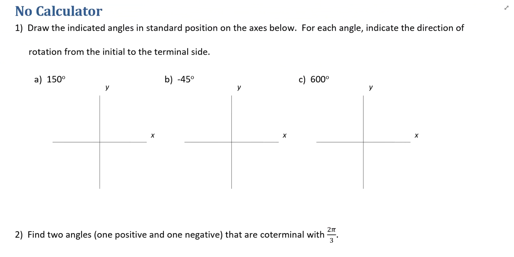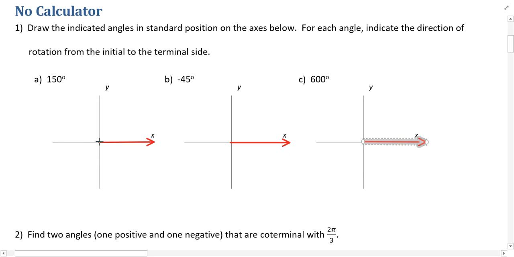Now, as far as the review today, let's talk about these test questions. We have to draw these angle measures relative to the initial side. So all of our initial sides or beginning of our angle measures exist on the positive x-axis. So one side of our angle always starts here at the positive x-axis. And then remember, we generally rotate counterclockwise. Positive angle measures are a counterclockwise rotation.